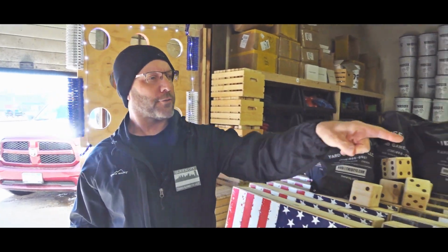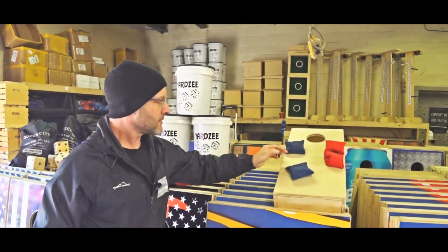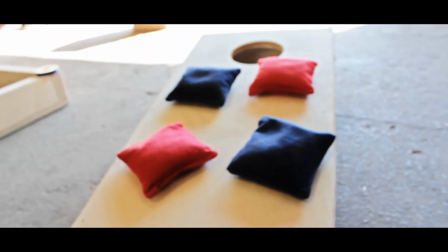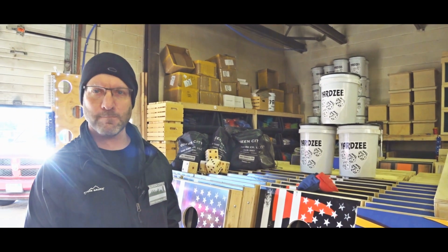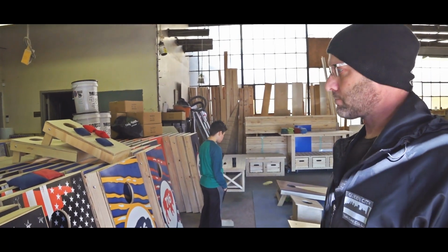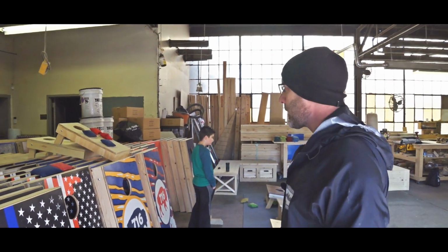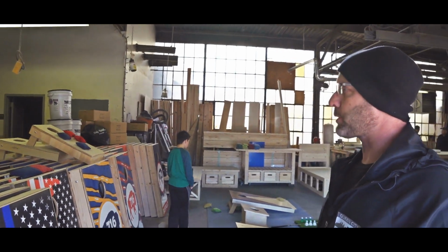Yep. So I also make mini cornhole boards up here. Oh, okay. Well, that's great. So this is for bedrooms and basements and college kids in their dorm rooms, right? Well, we're not going to say it, but this is going to be an awesome drinking game. Absolutely. Those are just as customizable as the large ones, right? Yep. And the turnaround on those, is it about the same? Same. If I do need to do custom boards, I just have to make a small decal and bring it out the next day.